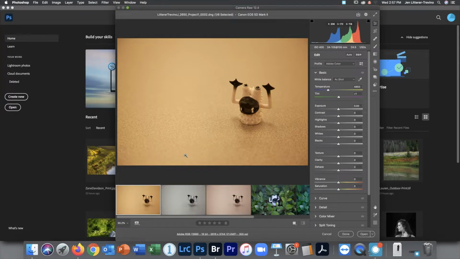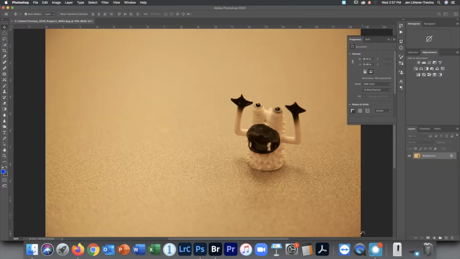Next week, in our next project, I'll go more in depth about what you can do in Adobe Camera Raw, but for right now I don't want you guys to make any edits tonally, because I want us to be able to see the different white balances. So we're just going to hit open. I'm going to do Command A for select all, and then I'm going to open them. So open all 6 of these pictures in Photoshop.